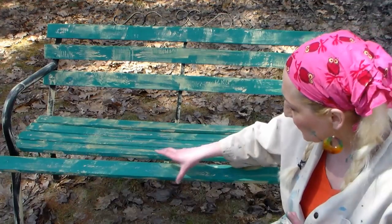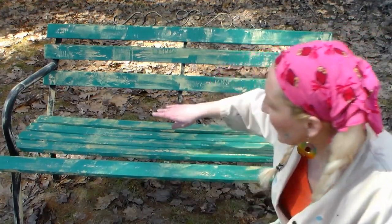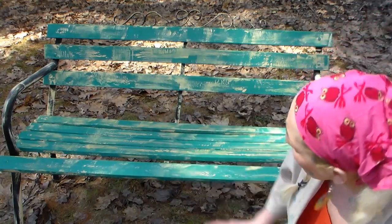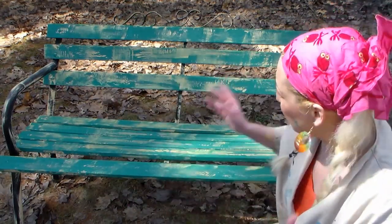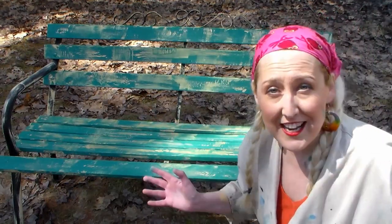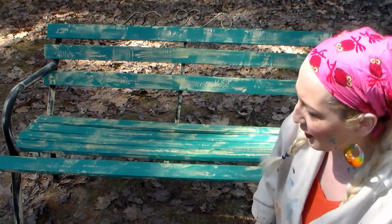When I was painting the original yellow-white color, I made a mistake and got some on the metal. I tried to wash it off and it was really stuck on good. So I went ahead and distressed all the metal with that yellow paint, because if you do it once it's a mistake — if you repeat it, it's a design element. So keep that in mind the next time you're doing your next DIY project.